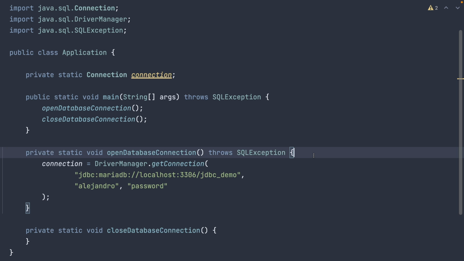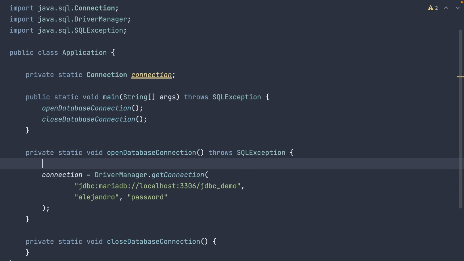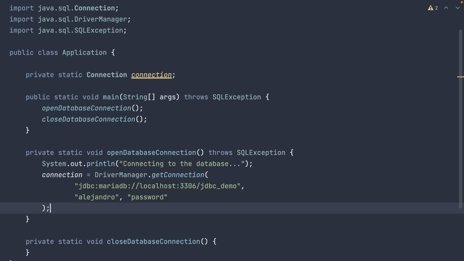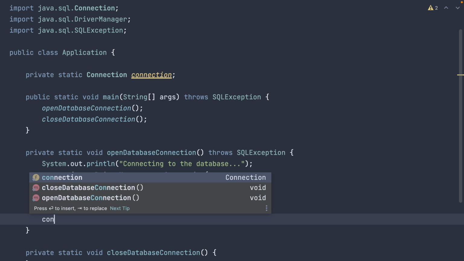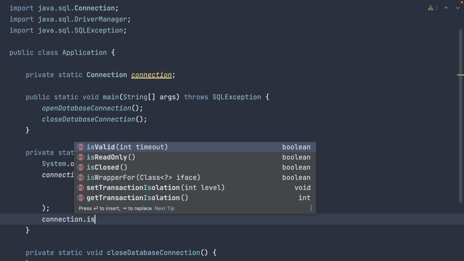Now, maybe we can show some messages here. System out print line, connecting to the database. I think that should be fine. And maybe we can also explore some of the methods here. So, for example, there is something called isValid, and it accepts a timeout.